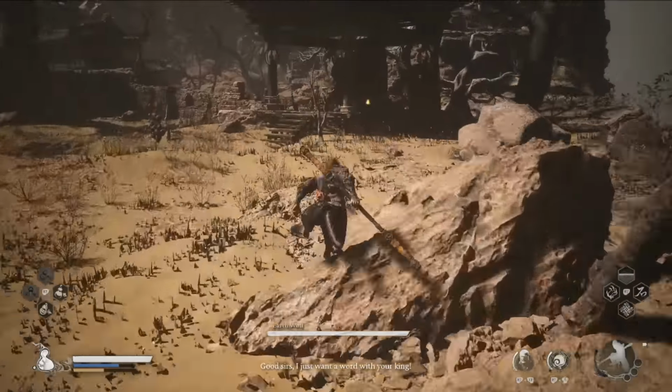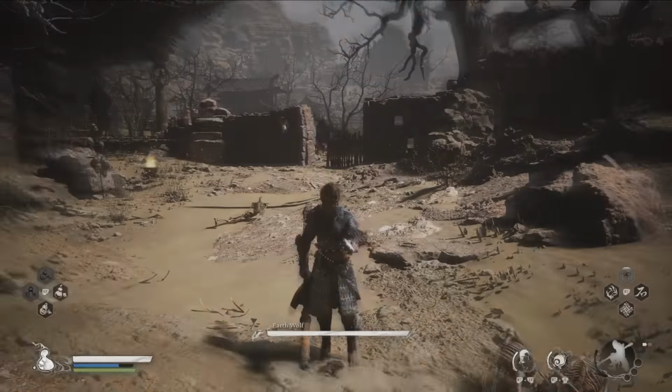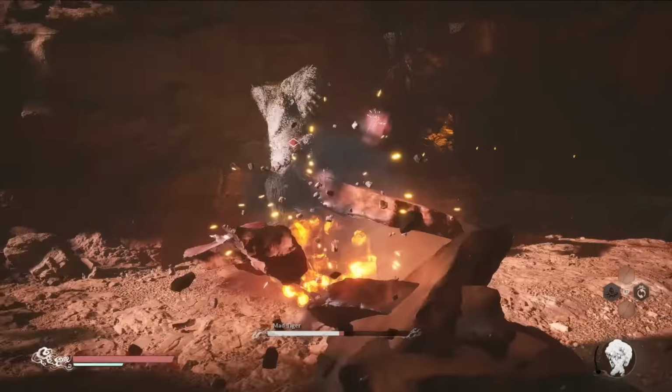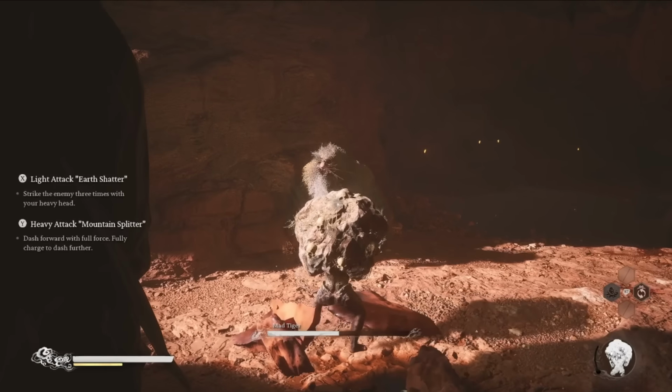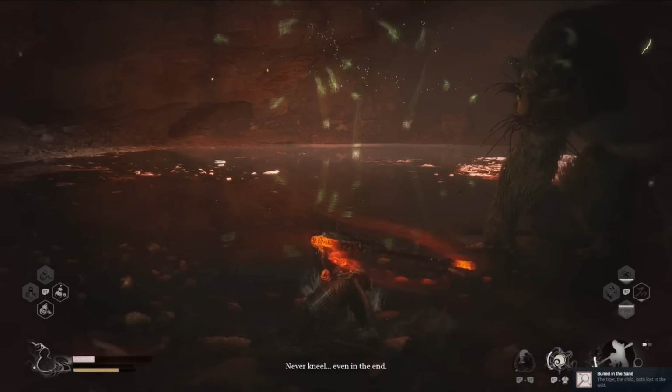There is a mini-boss here on the left you can ignore and come back and fight later, but after you ring the drum at the well, there's going to be a cutscene, and then you need to jump down into the well. After you get down to the bottom of the well, there's going to be a boss fight, and after defeating this tiger, you are going to be rewarded with the Tiger Transformation.